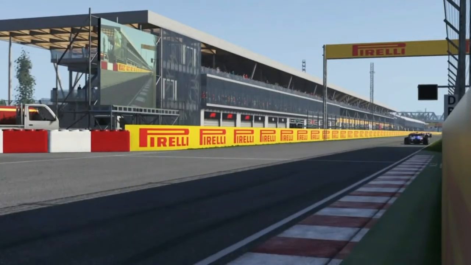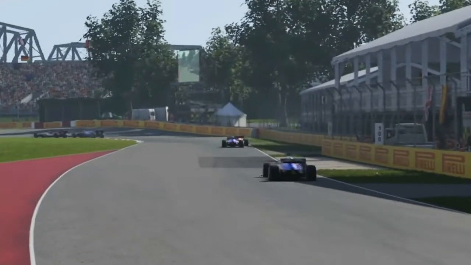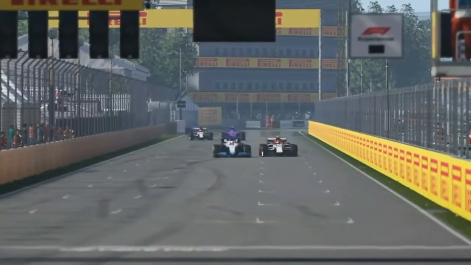That's right. It's P18. So Danny Kvyat is in last place as we go side by side through the chicane. Still having a fight about it. But if I know the experienced Finn, he's going to get that position into turn 1. Yes, he is. Thank you very much, says Kimi Raikkonen. This happened just up ahead.